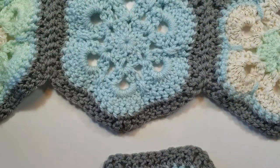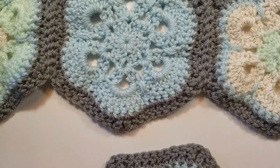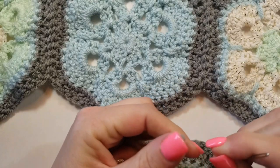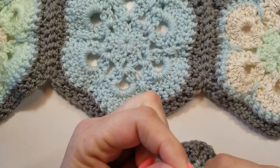And you're going to start off with, I use a very long piece of yarn, so I don't have to continuously be adding on another one. When you first start using it, it's a little bit tedious because you're bringing so much yarn through. But towards the end, it's nice because you'll only have one end to weave in as opposed to many. And if you're anything like me, you don't love weaving ends in. Okay, so I have my long piece of yarn. Just going to go ahead and attach.